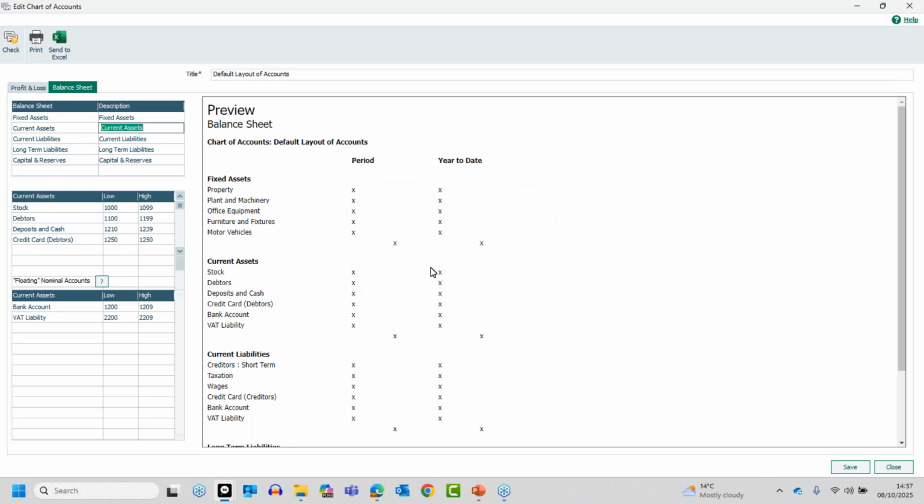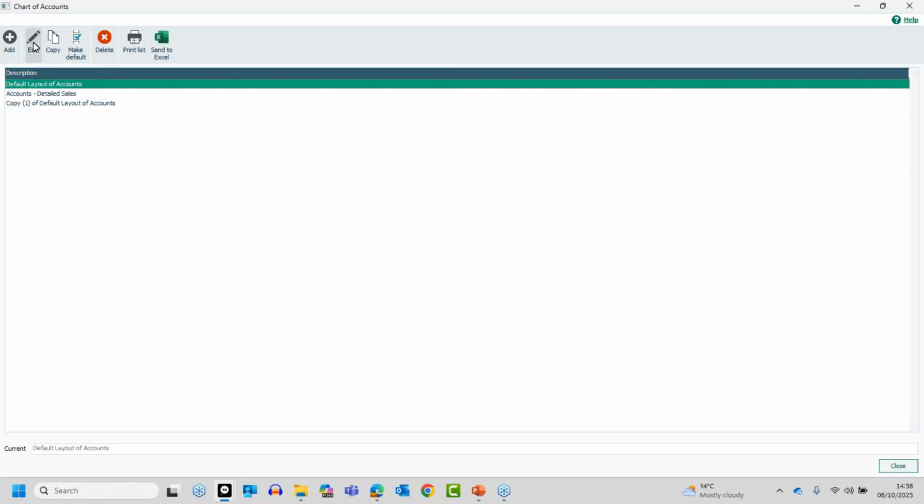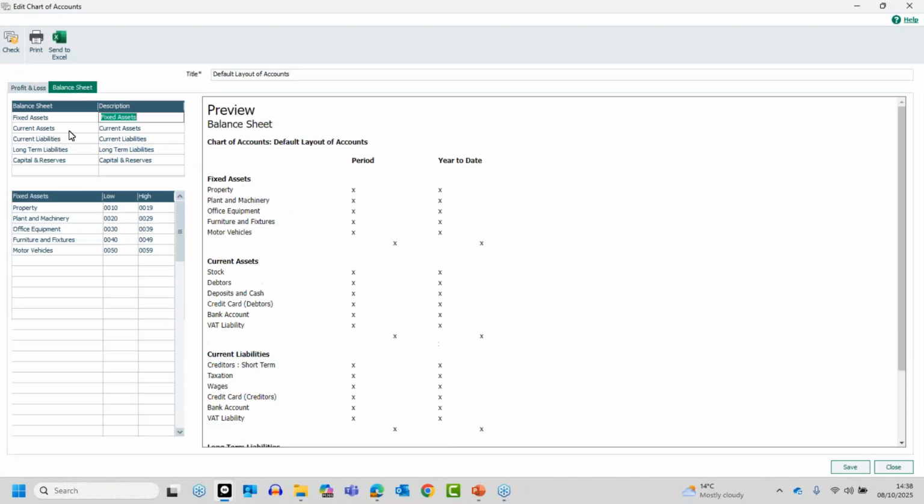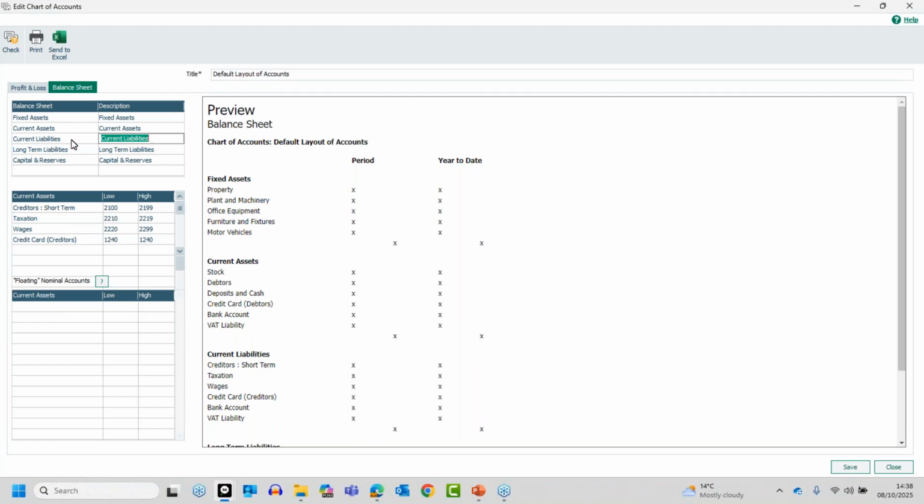Now, if I check that, so just run that error checking option at the top again. Let me make sure I've made the right change there. So I've done it. I'll mention that to someone. I think possibly this update has missed that particular error. So you're going to need to manually check these just to make sure they are the same. So I need them to be the same. Otherwise, potentially, it's not going to give me the correct figures, in this case, when I run that balance sheet.